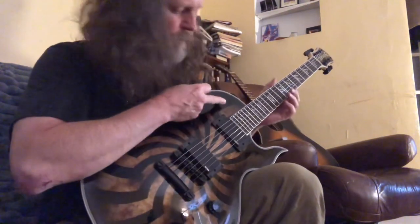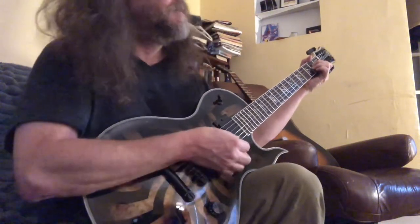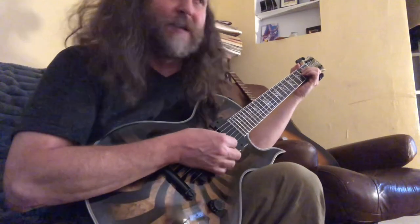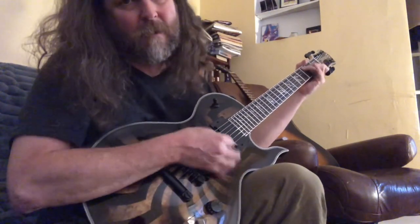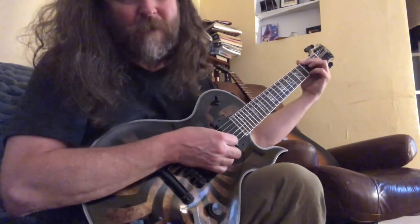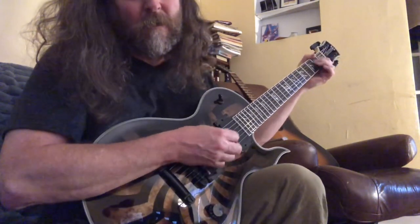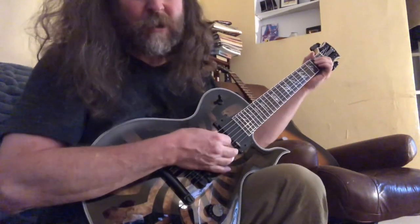Sounds great. These pickups are awesome. This makes me want to get some more EMGs and throw them in some of my other guitars, maybe some of the Bentons. So you'll see when I hit the drive, especially the neck pickups, got some chunk to it, I think.